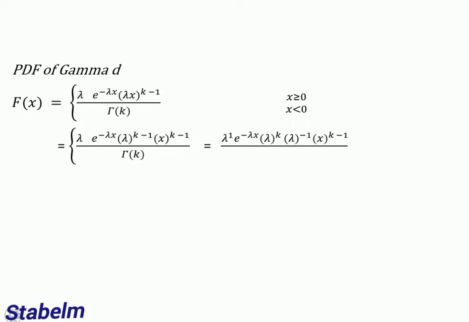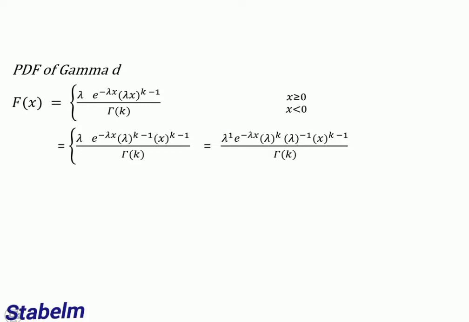Now what we did here is this. We say this lambda x has the power of k minus 1. Then we break it down, so that lambda takes the power and x also takes the power. So we have lambda raised to power k minus 1 and x raised to power k minus 1. Doing this, we can now see that we have lambda here, and we also have another lambda here, which is raised to power 1. This is the lambda here. This lambda is what we have here.